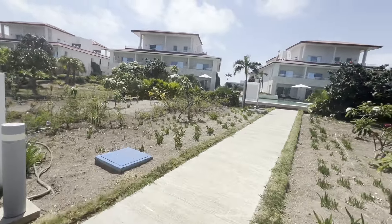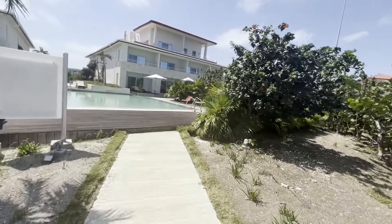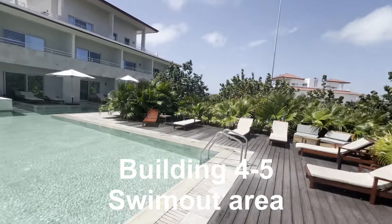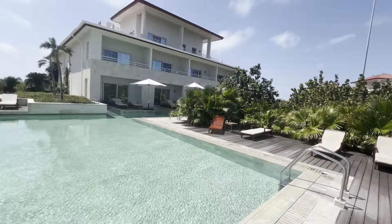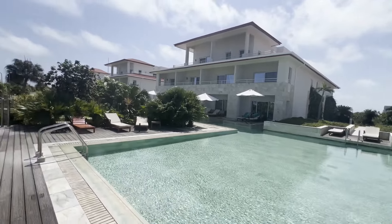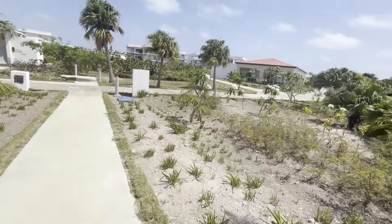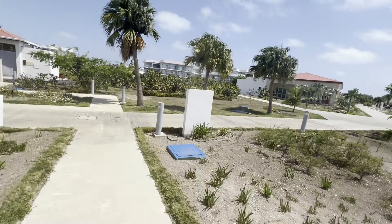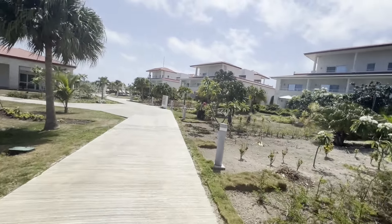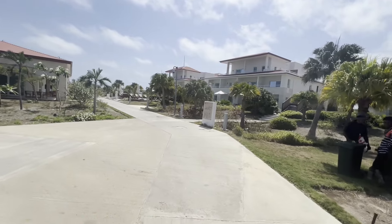This would be between rooms four and five, and it's pretty well the same thing. As far as the rooms go, I think they're all basically the same layout. You can see it's not crowded at all this week. From what I can tell, most of the people here seem to have those swim-out rooms. I think I maybe saw one other guest with a rooftop room. We had to kind of charm the front desk to make sure we got building number seven at the end, because that's where the best view of the ocean is.